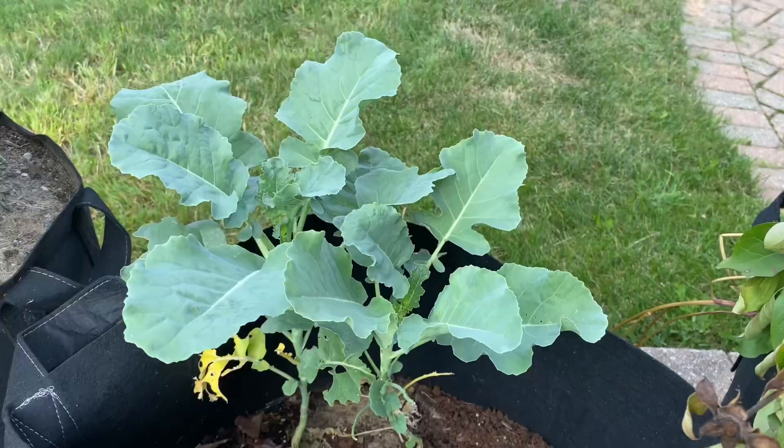I grow a lot of kale and I'm here today to tell you how I personally beat them. I use a combination of two preventive methods. Both are easy and it works really well for me. I also use a sacrificial trap crop to figure out when they're active, and that lets me know when I need to be extra vigilant.